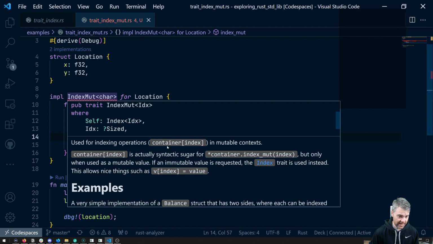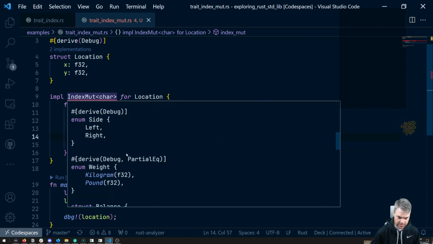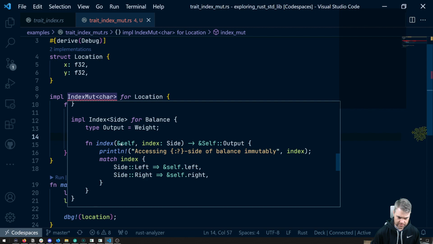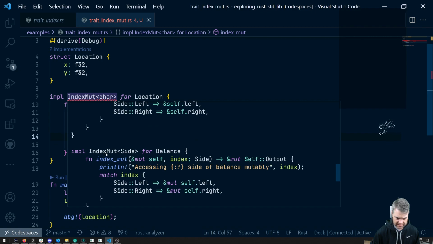Oh, so I can't do that. So can I only do the normal index here? So I can do this side here.